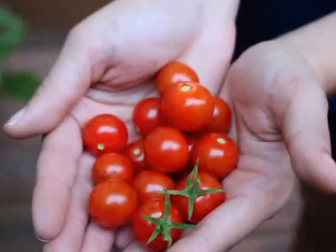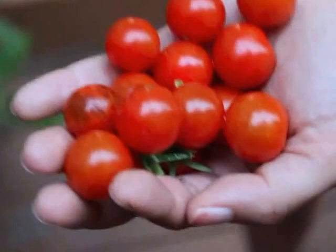That looks pretty ripe, huh? You know if it comes off easy that it's ready. There it goes. Yep, got it. Look at that. That's pretty good, huh? Hold on, let me get one more. This one's ready to be picked here.